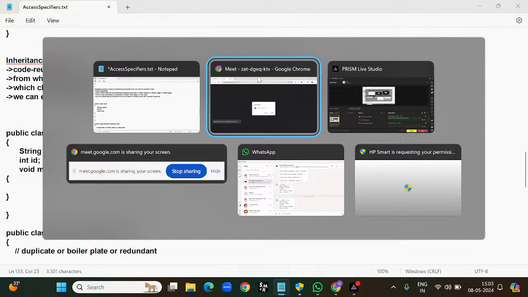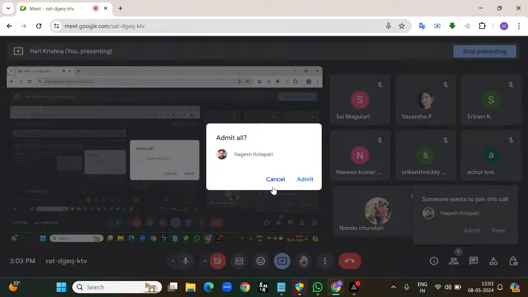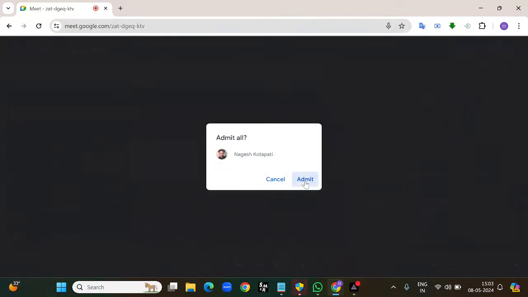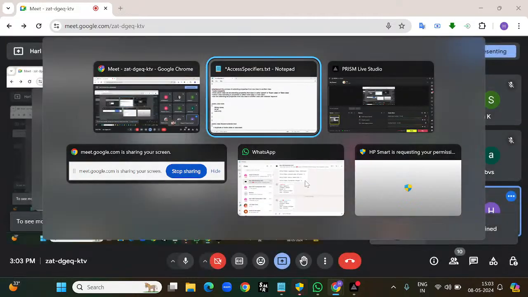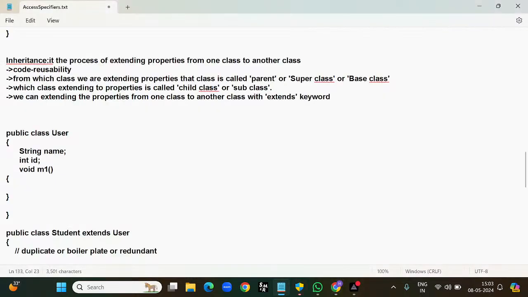To extend the properties from one class to another class, we use the extends keyword. Java provides some default keywords, and extends is one of them.